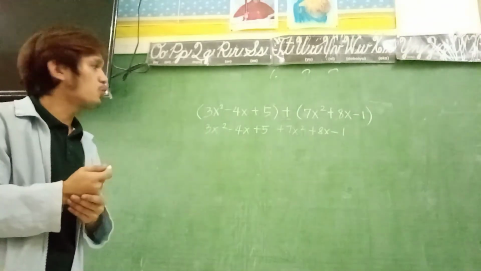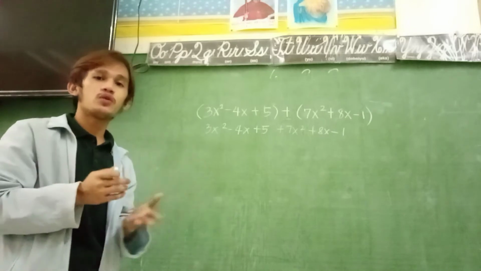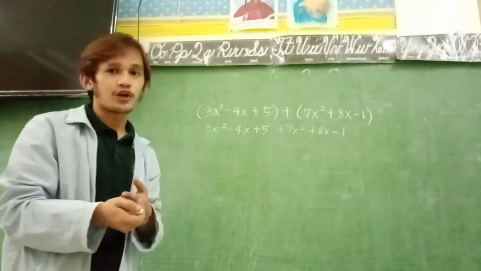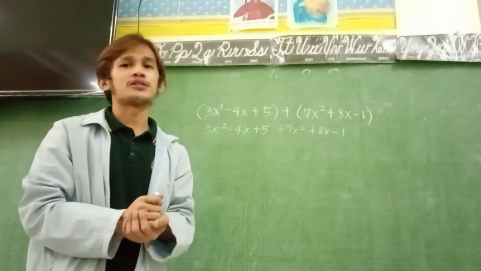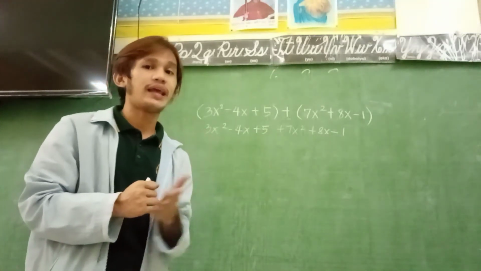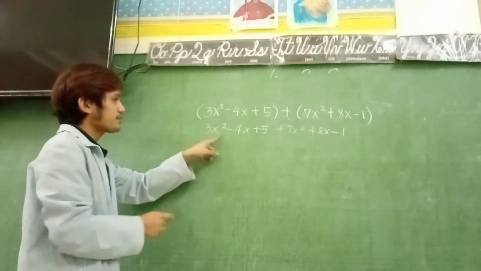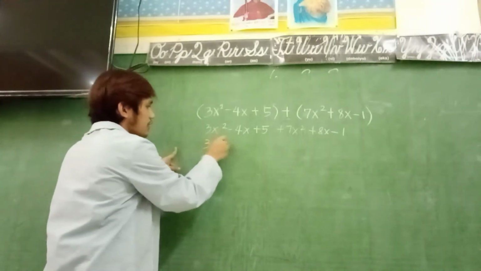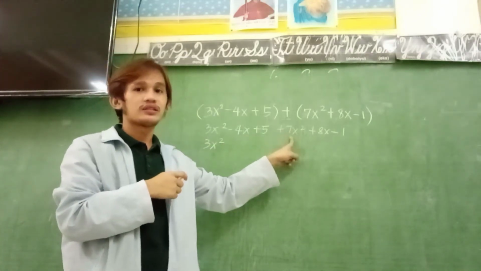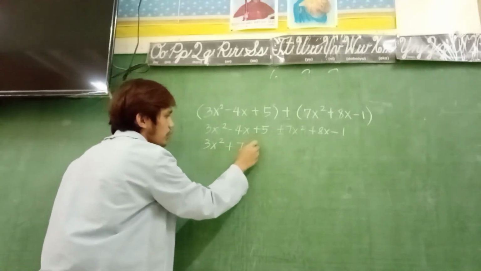So next thing that we need to do is to combine yung mga like terms. In the previous video that we had, I discussed how you are going to combine like terms, or kailan ba natin sinasabi that they are like terms. So balikan lang natin. Masasabi natin that they are like terms if they have the same exponents and the same variables. So 3x squared, let's bring down that. Ang katulad na dito is si 7x squared. Since this is positive, you have plus 7x squared.